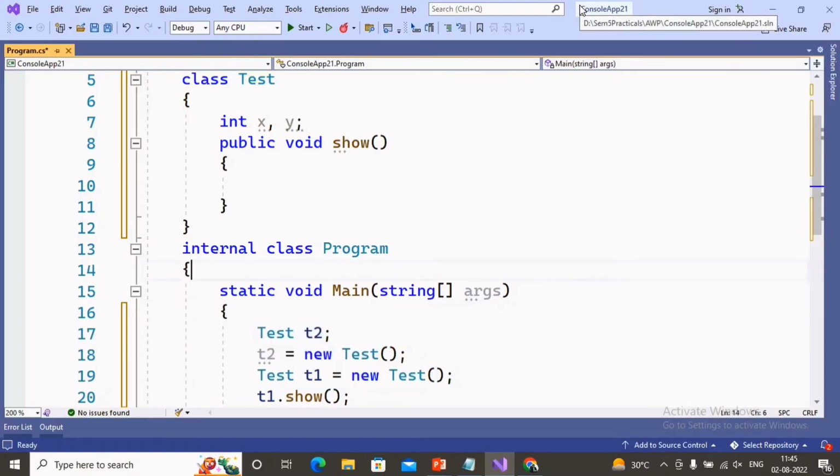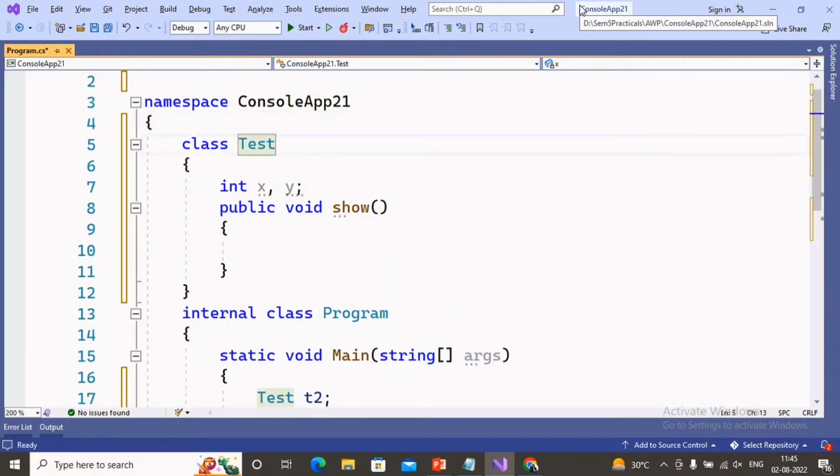For your better understanding, there is a class created by us named Test, which has these two member variables x and y. If we declare some variable over here as z, then z is not a member variable, z is a variable declared inside the function named show. So this has a scope only within the function show. But x and y, both member variables, can be accessed inside any function of this class, here Test. So we understood what a member variable is: a variable which is declared inside a class but outside all the methods or functions.